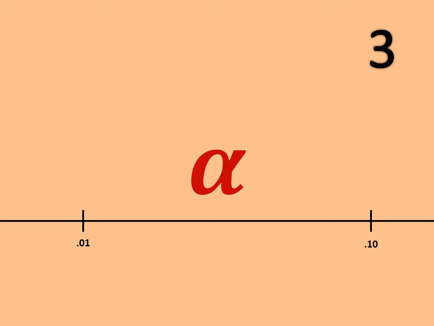There is no fixed rule for choosing alpha in any given situation. Most investigators, however, typically choose a value between 0.01 and 0.10, depending on how important it is to them not to make the mistake of rejecting the null hypothesis when the null hypothesis is true. In general, the more important it is to avoid such an error, the smaller alpha should be chosen.